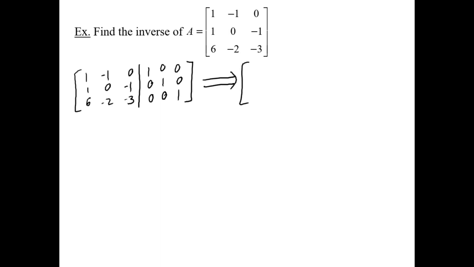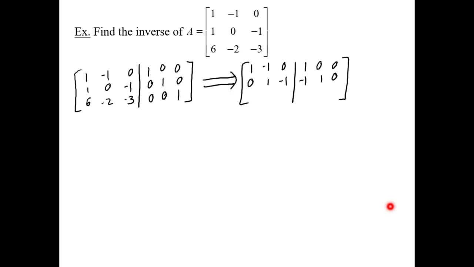Top row's fine. And remember, we're doing everything to all parts of that row. I think we've had this conversation before, but basically the left side of that bar dictates what moves we're going to make. And the stuff on the right side just goes along for the ride, and has the same stuff done to it. So for example, I'm going to take row 2 minus row 1. So I'll have 0, 1, negative 1. But I'm still going to do the same thing for the right side of this matrix. So row 2 minus row 1 gives me negative 1, 1, 0.